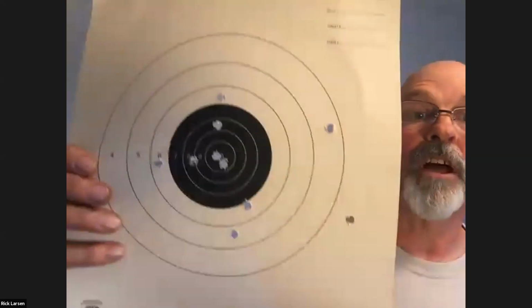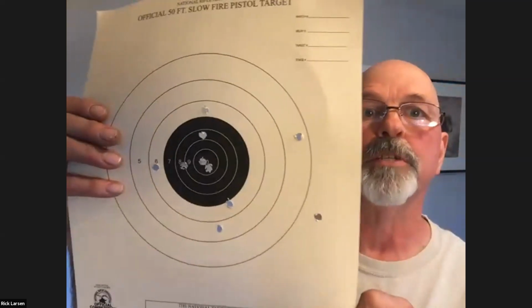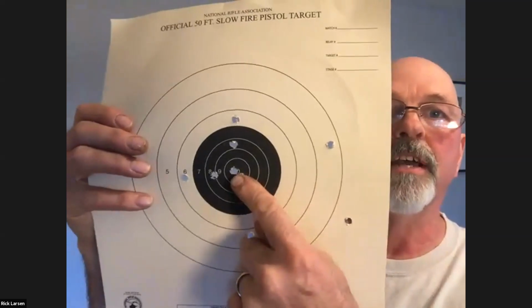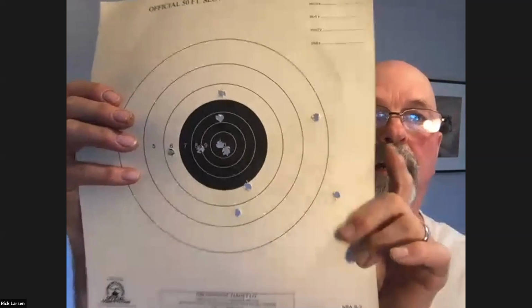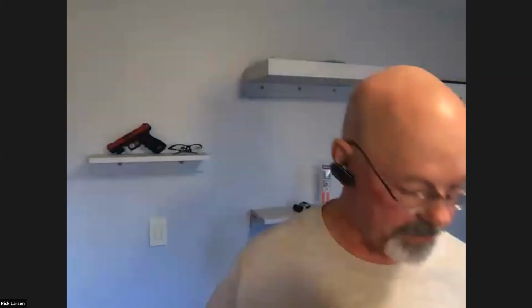All right. Now, slow fire, you have 10 minutes to put 10 rounds on paper. And the paper is the fairly small circles. And each circle, the center circle is 10 points, then 9, 8, 7, 6, 5, 4, and then nothing if you get outside the rings. On the timed and rapid fire, timed fire, which is the second string, you take your slow fire target and you replace it with a new timed fire target.